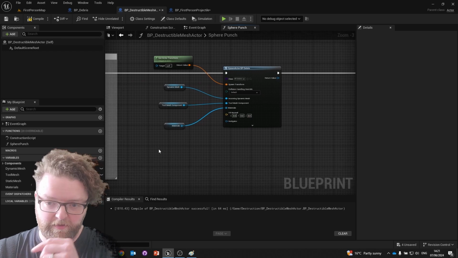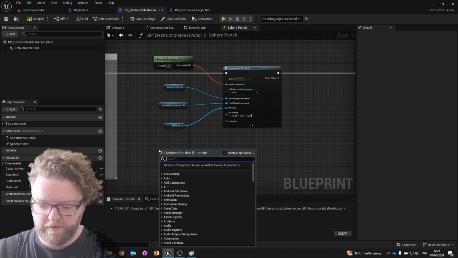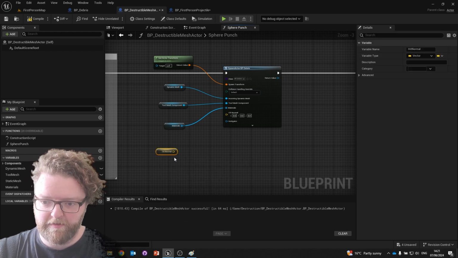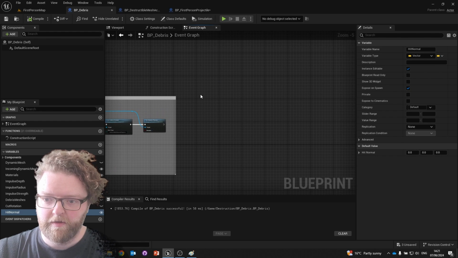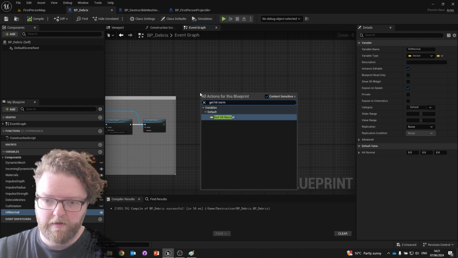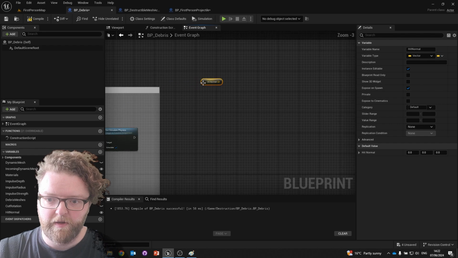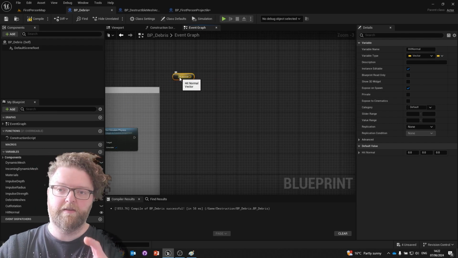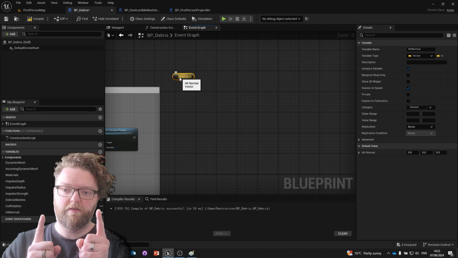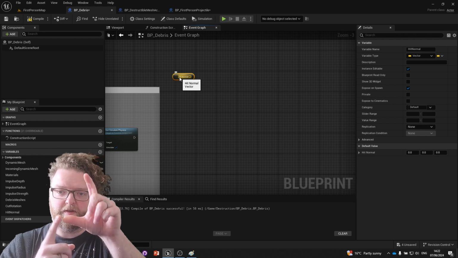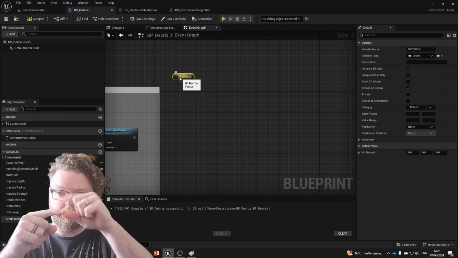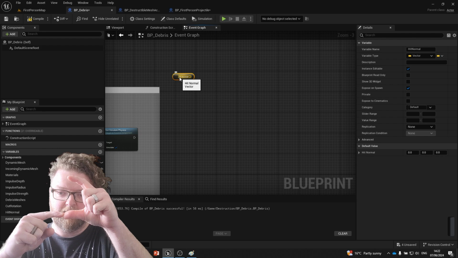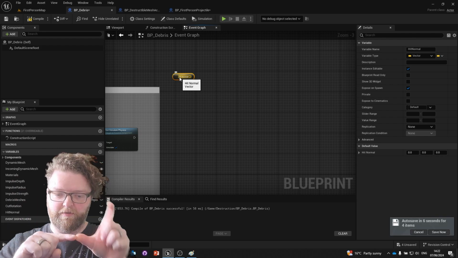Hit normal is coming in at the start of this function, so if I just right click and say hit normal, I can get it as a local variable. There we go. So we should now, in our debris, be able to get hit normal. Now, this hit normal is a single unit vector. It's a length of 1. So if you think of a sphere with a point in the middle, when this is directly up, it is 1 length on z, and then it starts to spin round as different lengths.